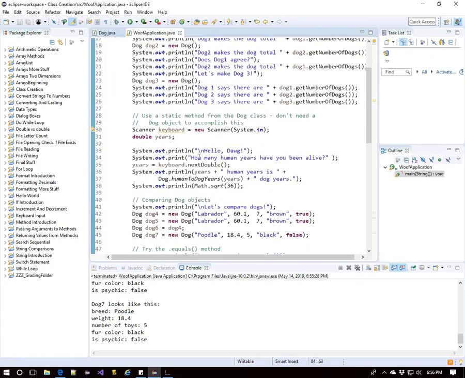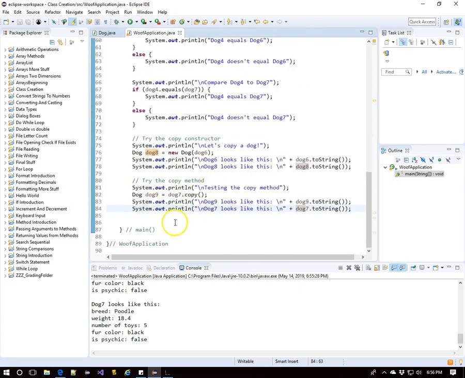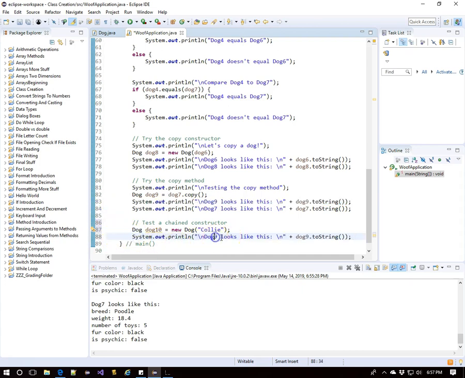We'll have to write a little more code to test it out, because nowhere have we just declared a dog with just a breed. So we'll test one of these chain constructors. We'll test the one where we send it an argument with just one string, and that string is the breed of the dog. So dog 10 is a new dog, and we'll have it be a collie. That's in quotation marks. It's a string. And then I'll copy and paste this toString stuff, and I'll change it to dog 10, and we'll see the characteristics of dog 10.